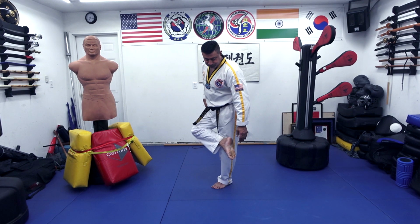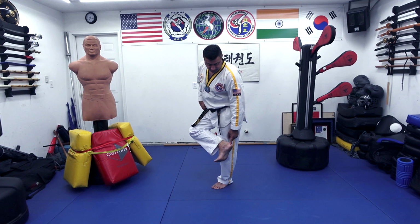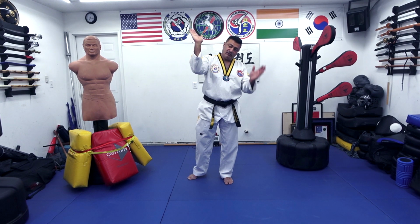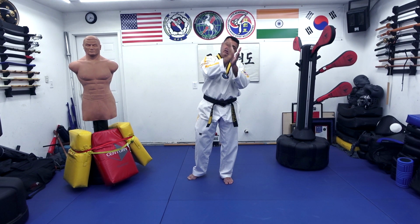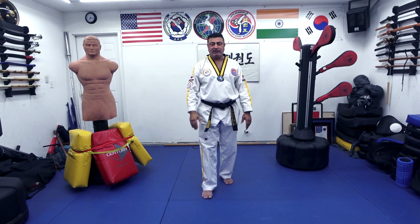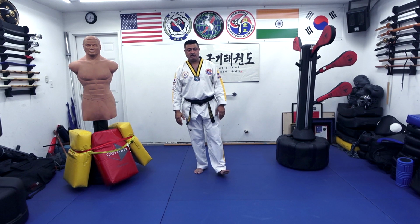Use the entire foot as a target, not just the heel. If you can't get the heel, use the entire foot. If you can get this, then just drop that. That'll even give you some more distance and some more range in your kick when you start dropping that axe kick.